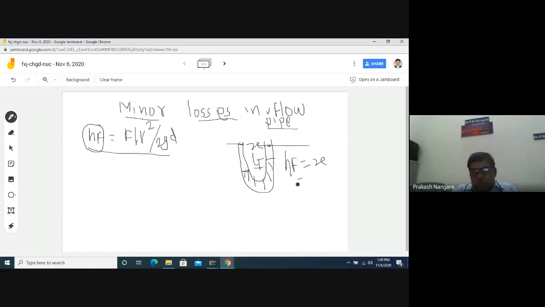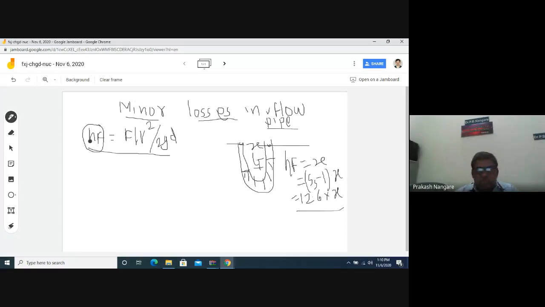You have to find out the head loss due to friction according to the fluid flowing in the pipe. If water is flowing, then you multiply by the specific gravity of the manometric liquid, mercury, minus 1, into the x value. Therefore the final parameter is 12.6 into x, and you get the head loss due to friction as per the Darcy-Weisbach equation.